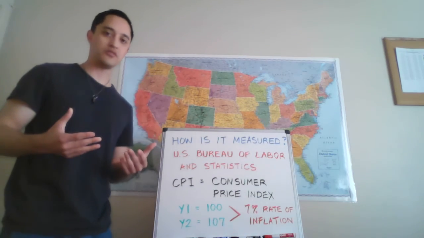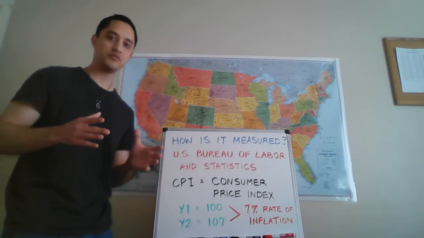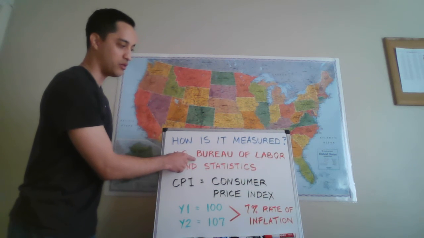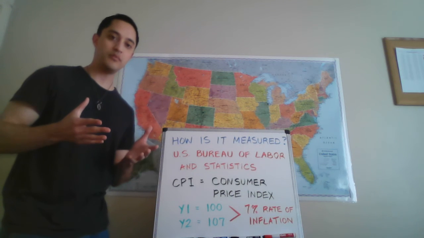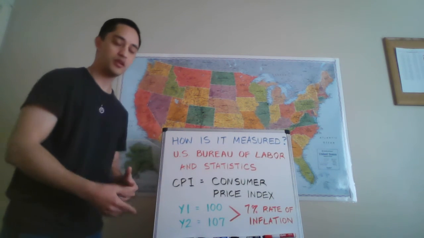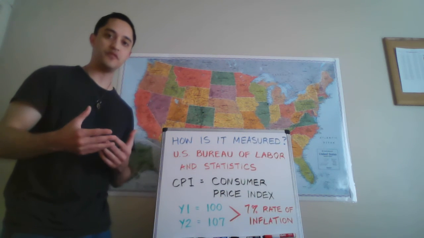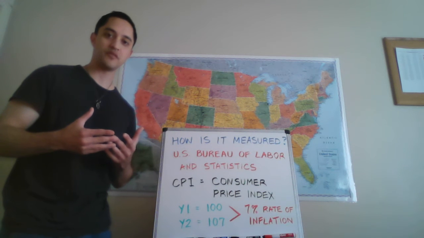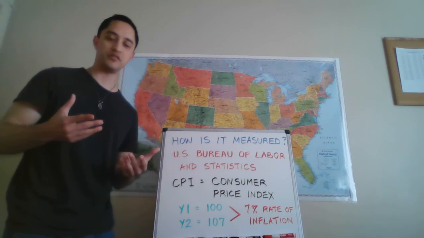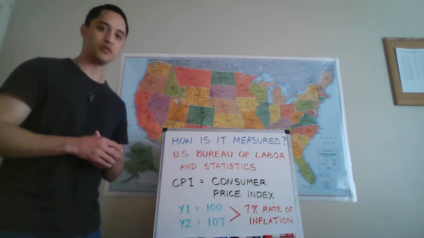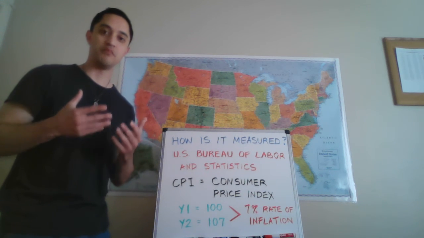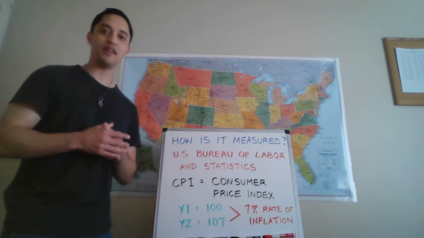So if you ever decide to do some research and you take a look at the actual CPI numbers for last year, last month, whatever, according to the U.S. Bureau of Labor Statistics, you can do the math. If they say the CPI was 350 in year one, and now it's 400, 400 minus 350 is 50. 50 was the change in the prices of goods and services. Take that 50 and divide it by what it was last year, 350, and that'll give you the percentage of the inflation that took place. That's just an example. So hopefully this helps you make sense of how inflation works, how inflation is measured, what inflation is in the first place, and how it affects you as a consumer.